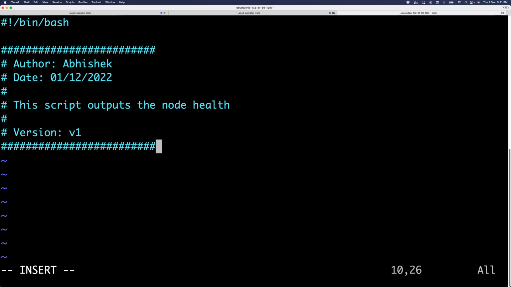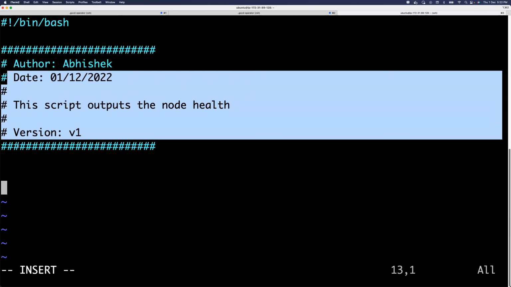So always provide the metadata information, because by just looking at the name of the file, nobody will understand what this script file is. Let's say you create a shell script called addition.sh, but what is this addition? Is it addition of 2 numbers, 3 numbers, 5 numbers? Such details we always provide in the metadata of the file.